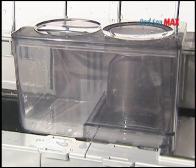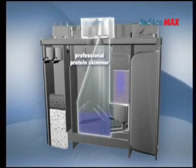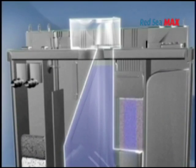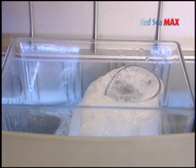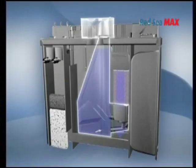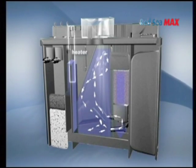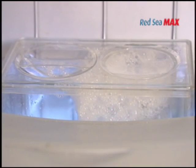The protein skimmer is a very important piece of equipment, which is able to strip the aquarium of its organic waste. The way that it works is that the organic waste bonds to the surface of the bubble. As the bubble is propelled up, it is collected safely out of the water column by a collection cup. The clean water sinks to the bottom of the skimmer where it escapes back into the aquarium. Proper skimmer functioning should be among your chief concerns.